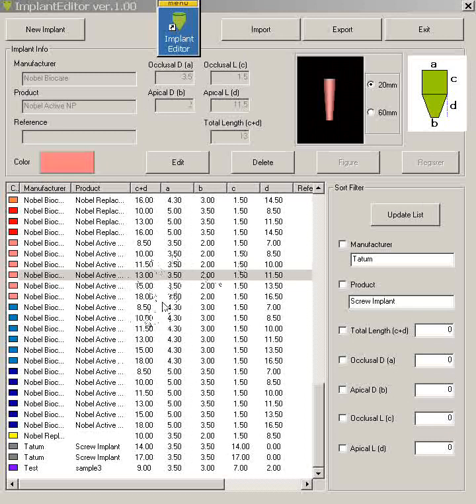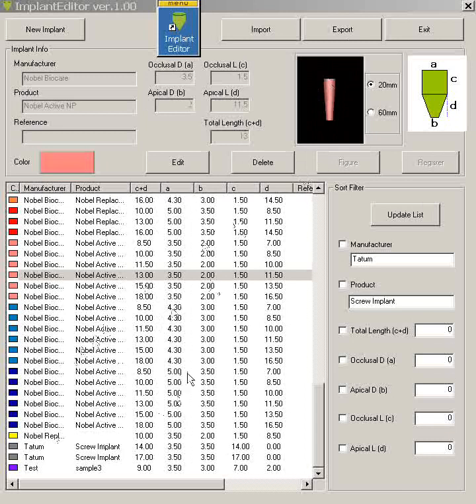Now remember, these are just shapes. They're not the real implants like you would see with the grooves and the threading. So it's just a shape to substitute for just a straight linear line when you're doing your measurements. So these are shapes that will correspond extremely close to your particular implants that you wish to register.